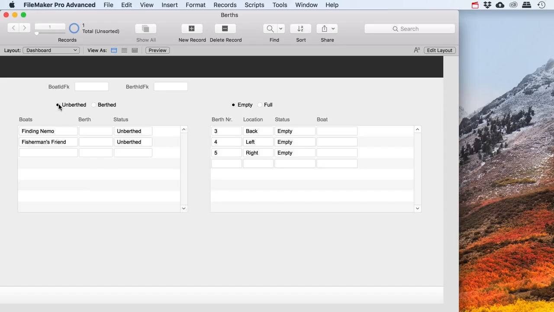Okay, cool. So now that I have my unberthed boats and my empty slots here, this should be like my default kind of situation, but I could also go in here to see what's going on there.